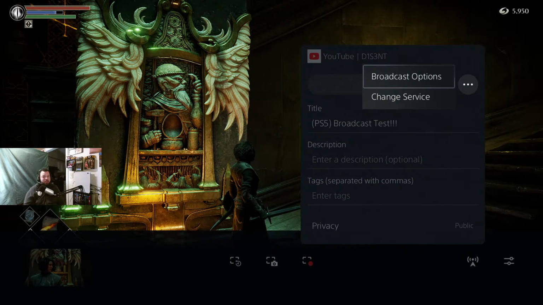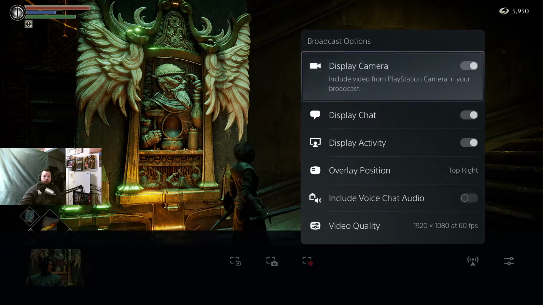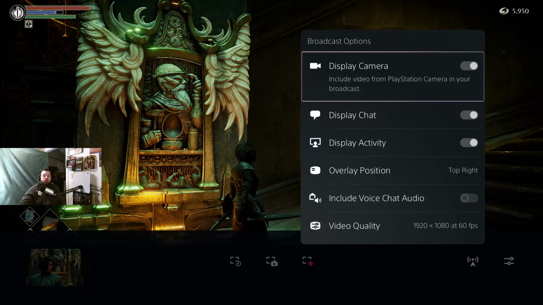Now there's broadcast options. Under this, there's a lot of stuff. Display camera. So no matter what, if you want people to see your face with the camera, it's going to be displayed on your screen. There is no way for just the camera to only output to your viewers and not your TV.